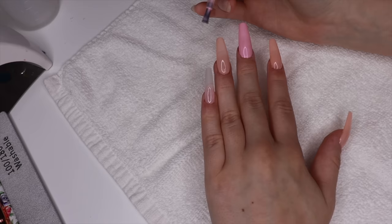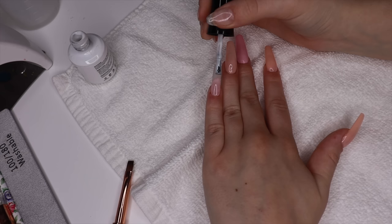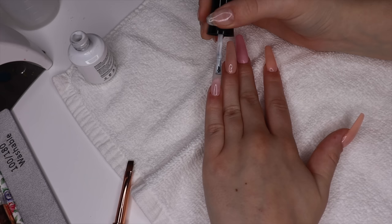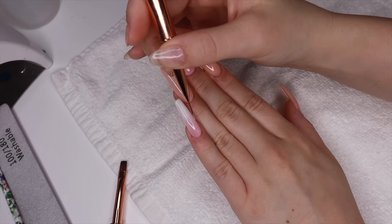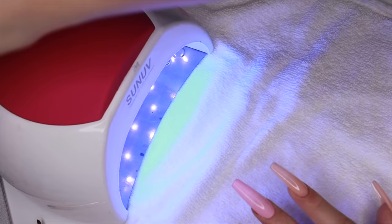On my pinky, I'm going to be creating an ombre of that same light pink to a milkyish white color. Ombres are way easier than I feel like a lot of people think, especially if you're using translucent type of colors. I'm putting the light pink halfway on my nail from my cuticle up and then putting the milkyish white color on the other half of my nail. Then I take a long nail art brush and just swipe it back and forth in the middle to blend the two. Cure that and then I'm going to be doing the same exact thing for a second coat.